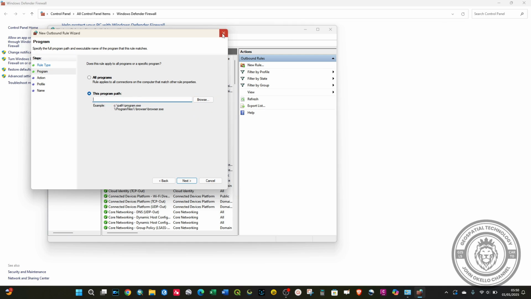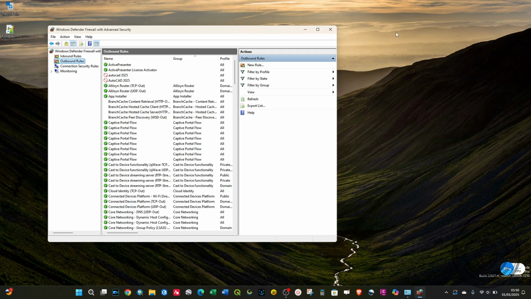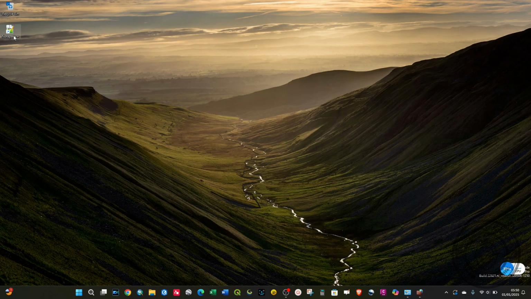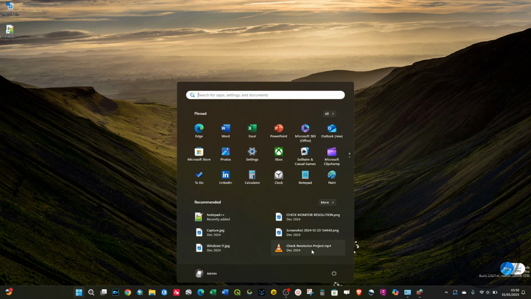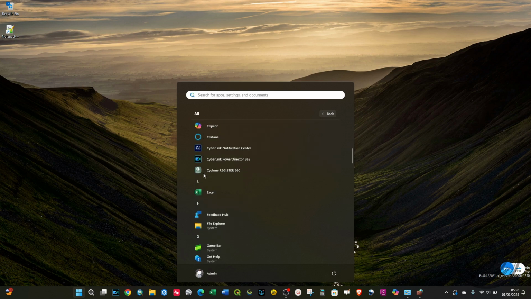So let me first of all minimize this, because I want to block internet access to this Notepad++. If you have any other program that you want to block, just select it, and then you can navigate to the program.